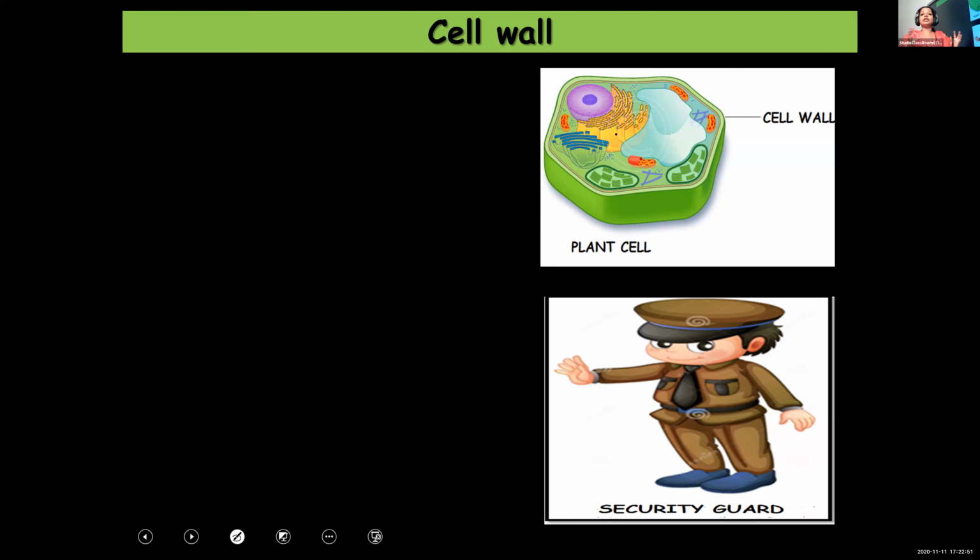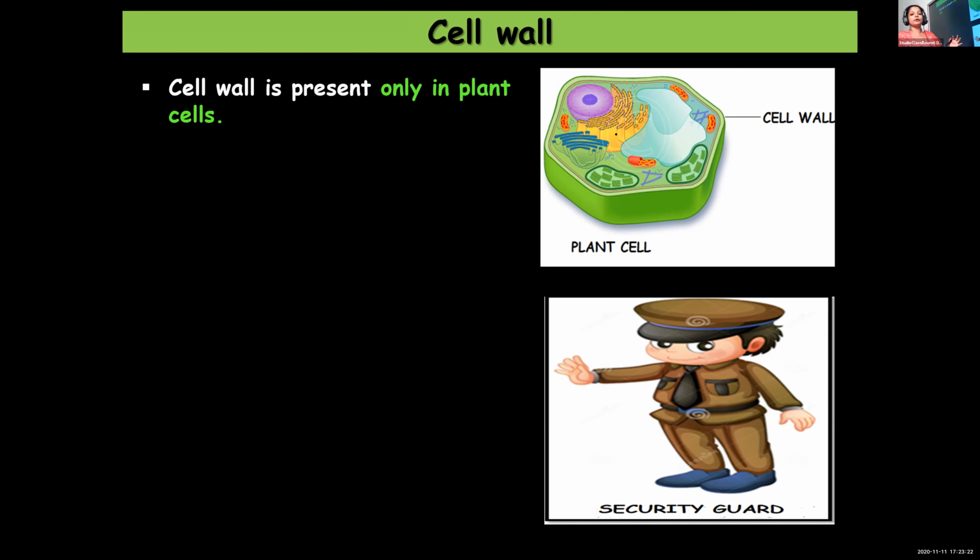That is why we did not mention it when, in general, we talked about all the components of a cell. Because plasma membrane, cytoplasm and nucleus are generally found in all cells, whereas the cell wall is found only in plant cells, not in animal cells. That's why we didn't mention it as a main component. It's also a main component but found only in plant cells. There are chances that you get confused between cell wall and cell membrane. Don't get confused. Cell membrane is found in all cells.